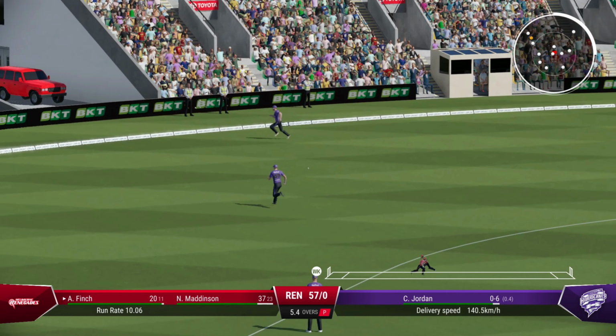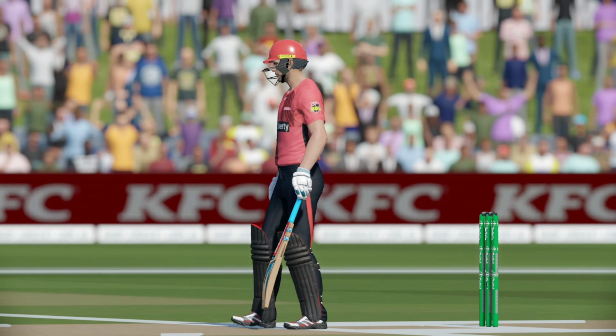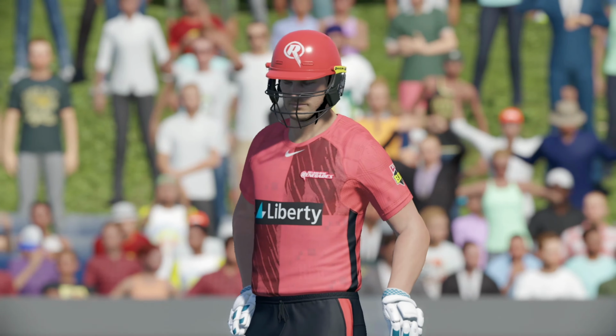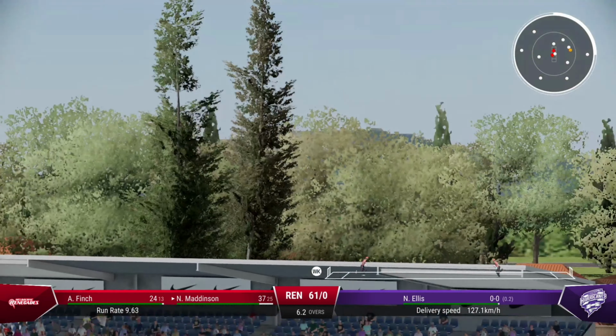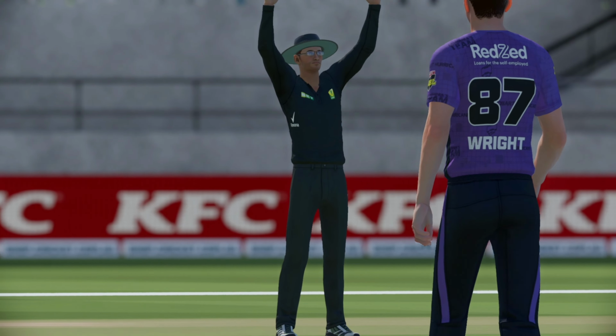Great shot through the gap. Perfect timing. You don't chase those down. Brilliantly timed off the back foot, and that's race to the boundary. Yeah, mate. That's right off the meat of the bat. A good way to push up the run rate. There'll be 50 in no time with shots like that.